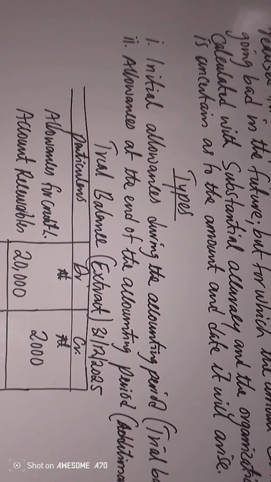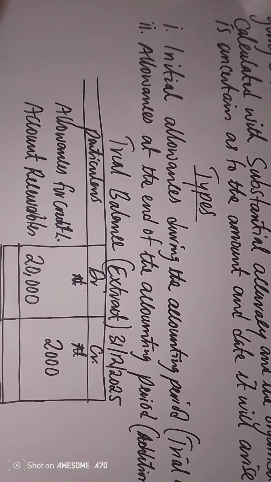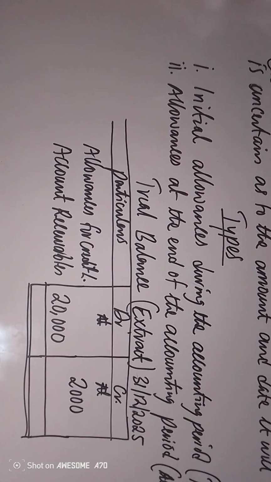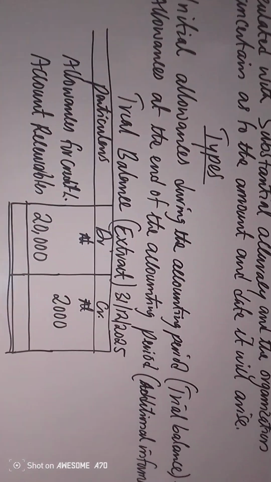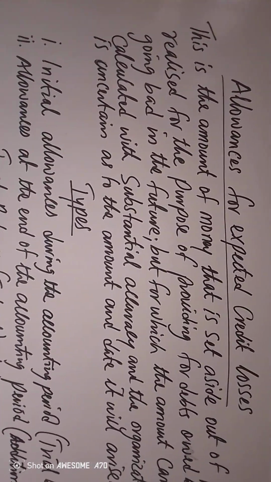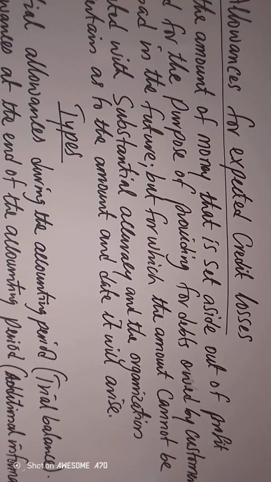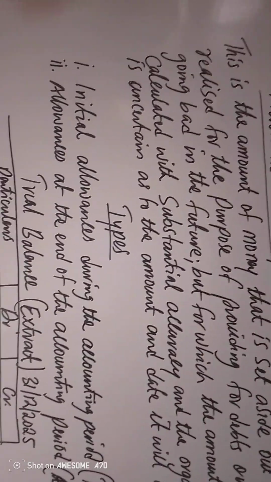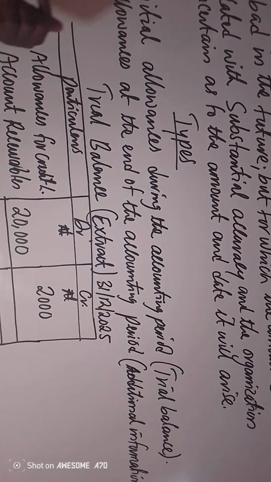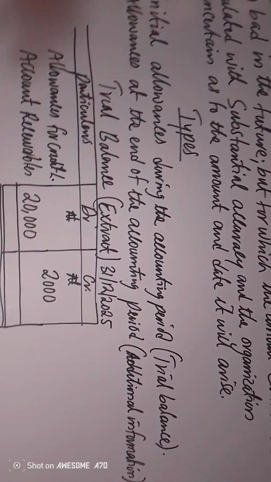That is why, in most instances, the allowance created initially in the trial balance is also different from that in the additional information, because this was the narration at the beginning of the previous year, while this one is the current expectation at the end of the accounting year, when the business is about to prepare its books of accounts, the financial statement. So they will now create another allowance, saying that the amount will either increase or reduce as the case may be, or they will maintain it. So this one is found in additional information, while this is the initial one found in the trial balance based on experience. So this one is the initial allowance, while this is the allowance at the end of the accounting period based on the nature of collection the business has witnessed till the end of the year.